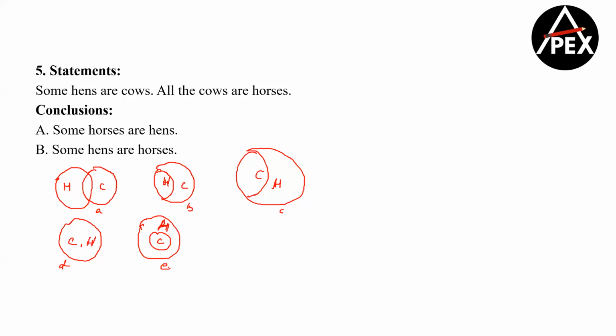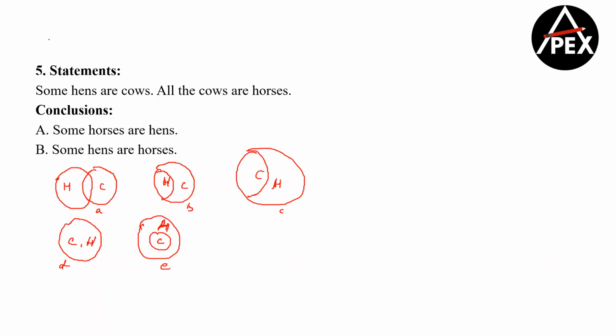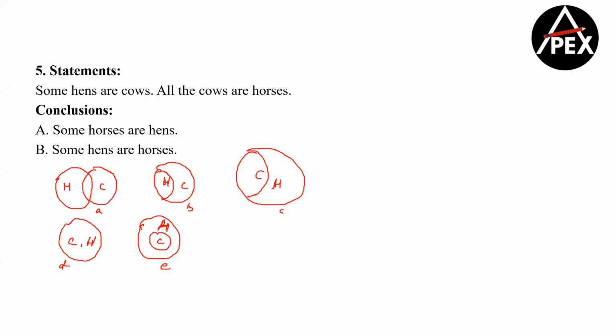Anyway, so A, B, C, D, E, F, G, H, I, J, K, L, M, N, O, Q, R, S, T. Whatever. Now, let us combine D with A as usual. Let's take a fresh page. D with A. How does A look? H intersection with C. So I have H, I have C. And how does D look? Both C and H are.